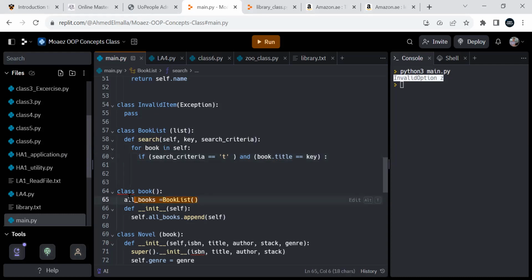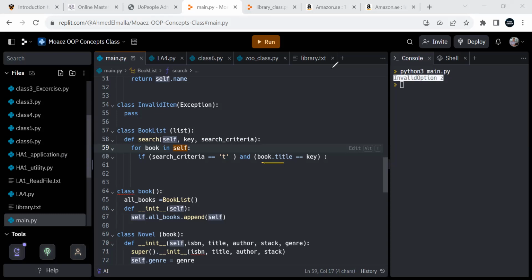In this list, I'm going to loop through all the books that are already stored here. And I know very well that inside this list I actually have novels and science fiction, not only books. So once I get a book object, this is an object, and I will get the title from it.